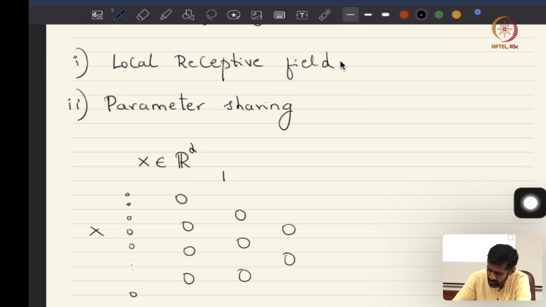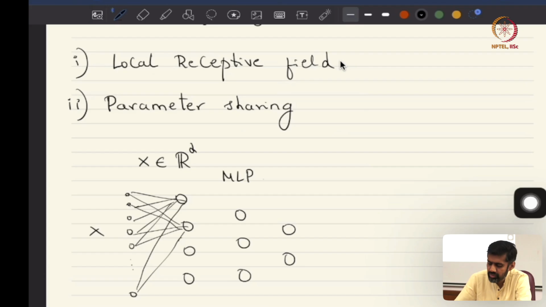So this is an MLP. Typically in an MLP, every dimension of data is connected to every neuron, correct? So connect all dimensions of data to this neuron, and this neuron is also connected to all data dimensions, and so on. This happens subsequently with all neurons, you know that, right?